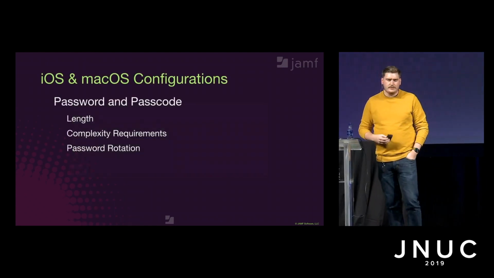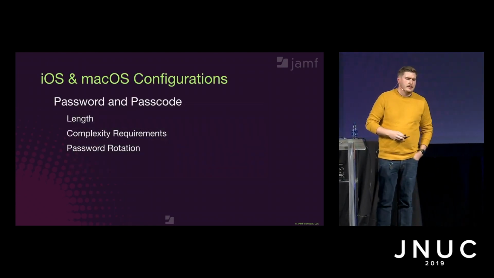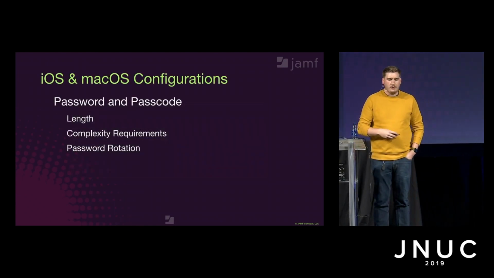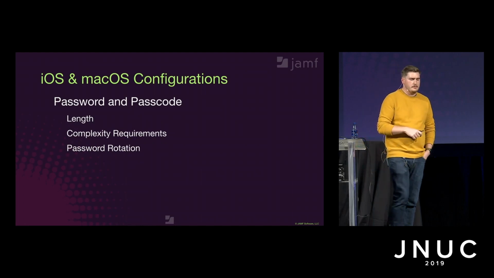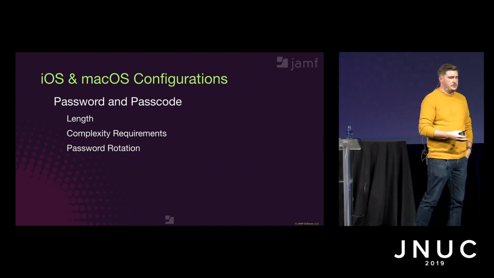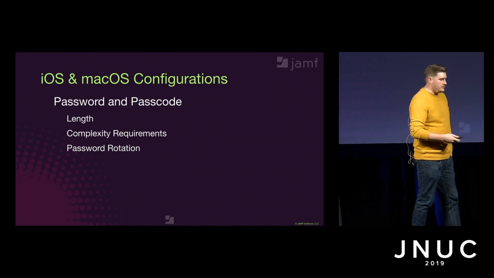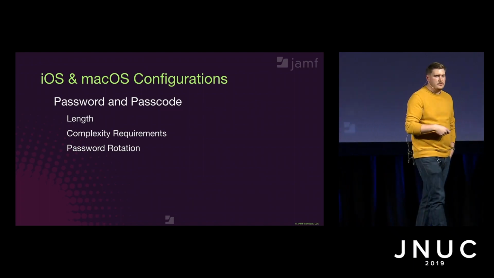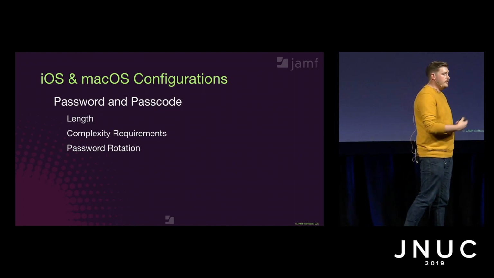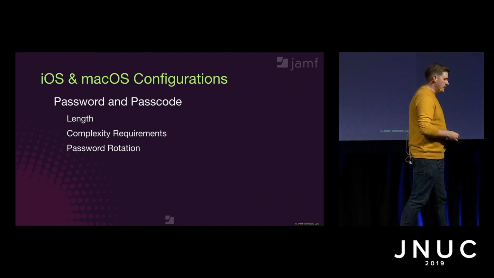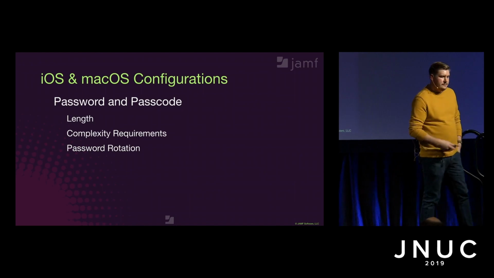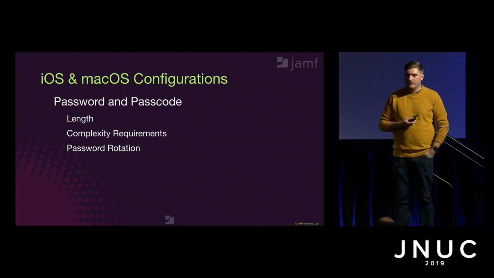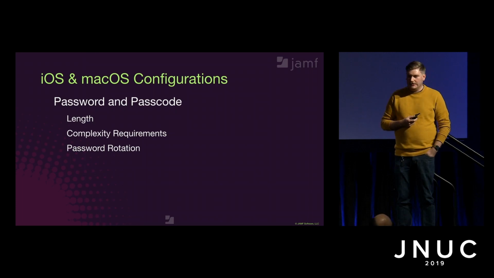Same thing goes along the lines for password and passcode settings. We have the requirements for length and complexity, and the same thing for password rotation. Jamf Connect changes a lot of these things, because you're going to be syncing your password along with the macOS piece, with Jamf Connect for mobile coming out as well. That's along the lines of the provisioning stuff. There's going to be more to come on that in the coming months, so keep an eye out on what we're doing online and talking about there.